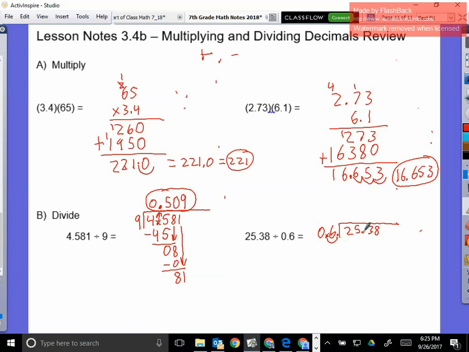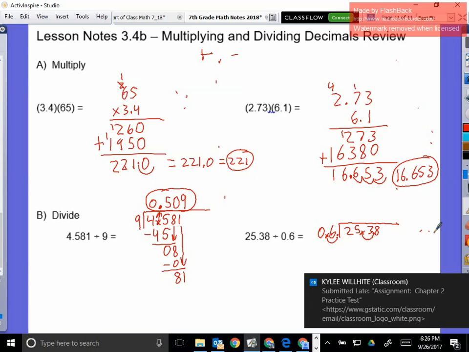Okay? Now, because we moved this one time, it's not fair that we don't move this one over here. Okay, we can't play favorites, guys. So this decimal point got moved. Move this decimal point too, and put him right there. All right, cross him off. So this is what we have now. We have 6 on the outside, and we have 253.8 on the inside. Okay, you got to move those decimal points to the end of the outside number. All right, then do the same thing over here.